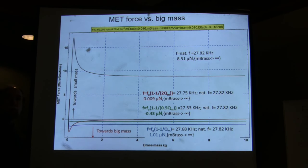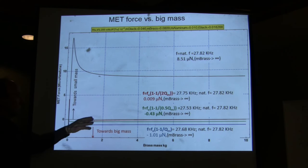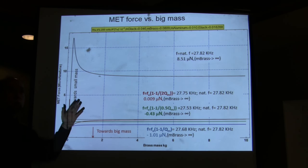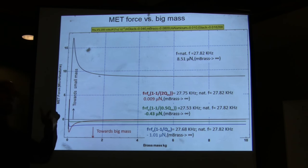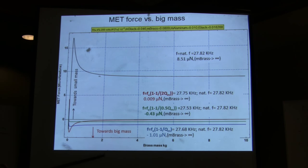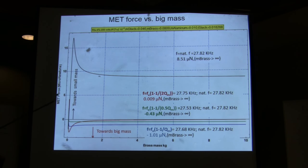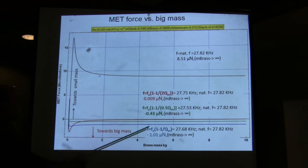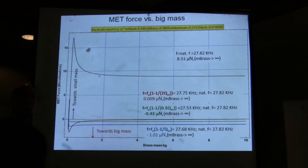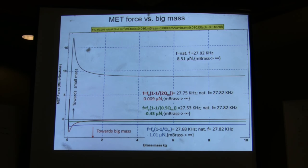For a spaceship, the frequency 1 over 2Q away from the resonant frequency will give you zero force. So either you have to be at a frequency far enough from the resonance for a big spaceship, or you have to be at resonance, and at resonance you get the big force, but the big force is in the opposite direction to what you will measure. So you're measuring the big force toward the brass mass, and actually at resonance it is occurring in the opposite direction.